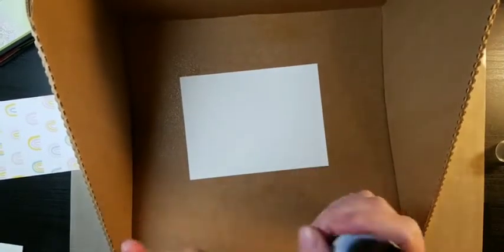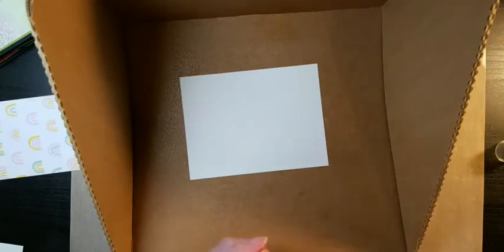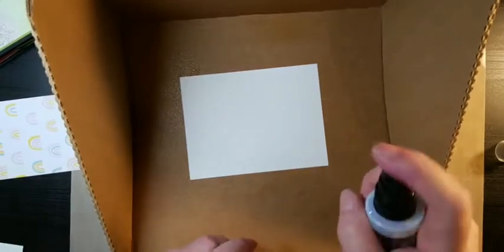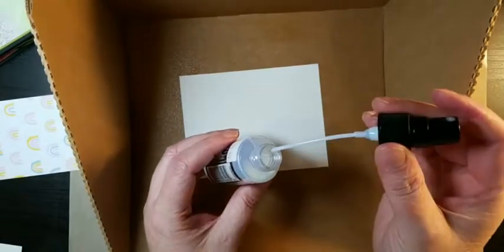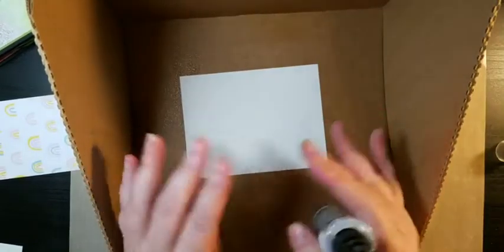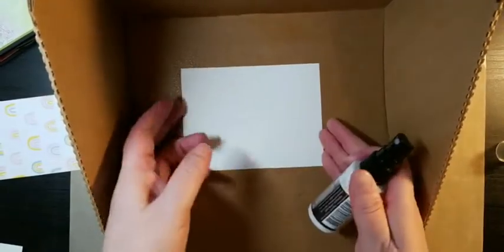You're just going to take your box and put your paper inside your box, and then you're just going to spray. Depending on what kind of drops you want on your paper depends on how you spray your bottle. If you want a lot of little spots all over the place, you push it down hard. If you just want some bigger drops in spots, then you don't push it very hard. Or you can even take the top off and just flick it on from the nozzle. So what this will do is make whatever color you spray it on stay that color, and it will resist any ink that you put over top of it. So if I want some spots to be white, I'm going to spray it onto my white cardstock — I'm just using plain old Neenah cardstock.